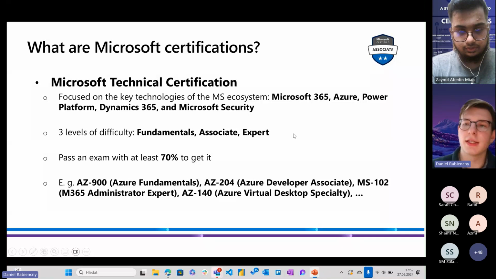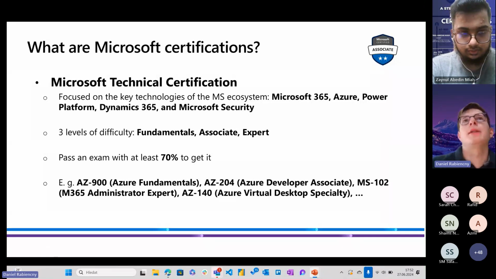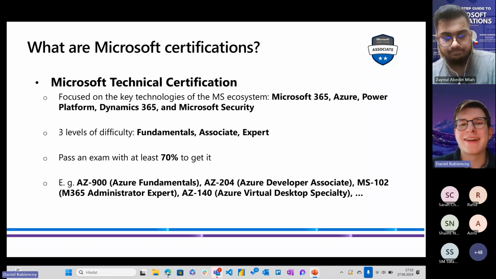An associate level certification is generally for people that have some experience that is a bit more in depth than the fundamental experience, but they don't have to be experts on the technology. They just want to know the context in more detail, but you don't have to have tremendous years of experience in that technology.